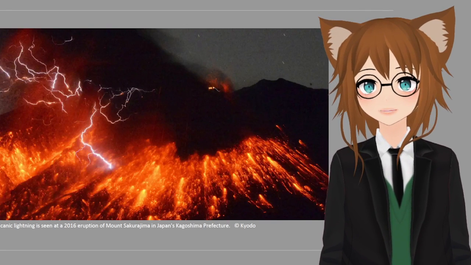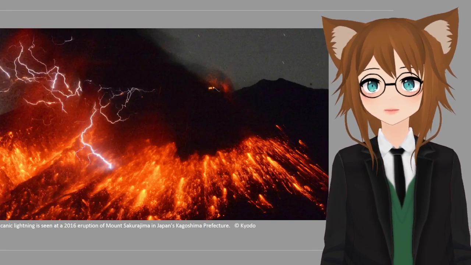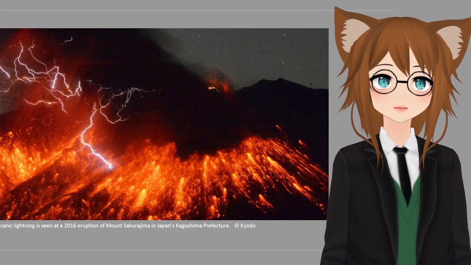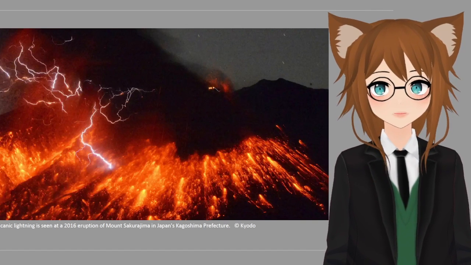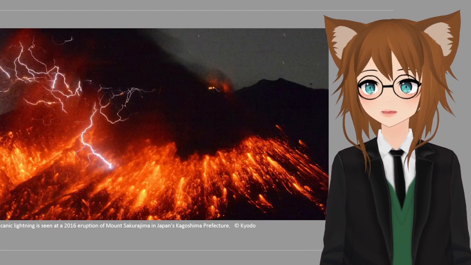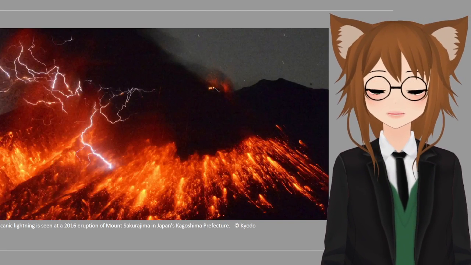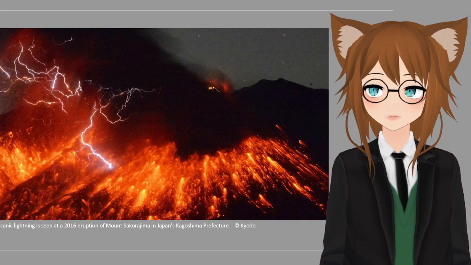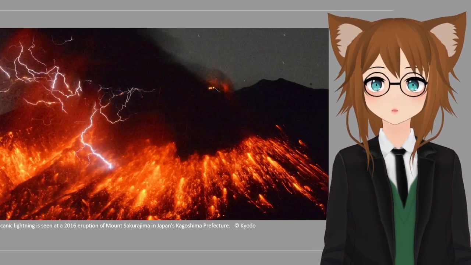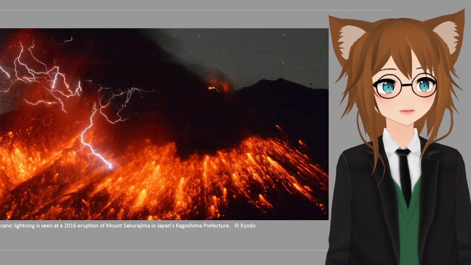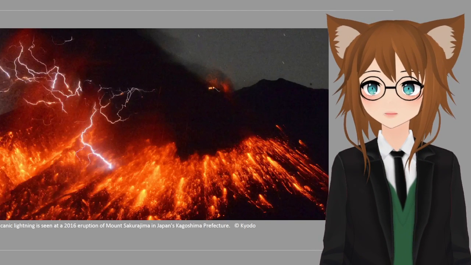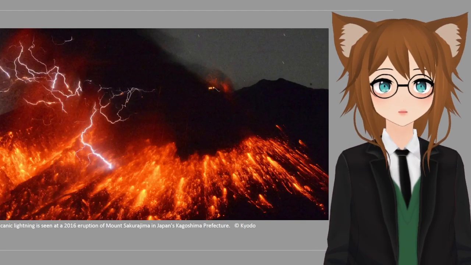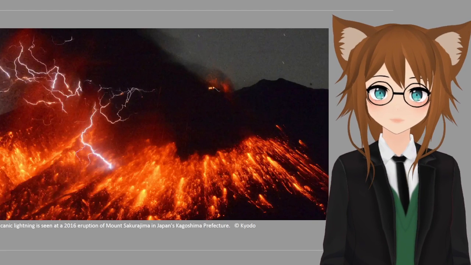So, they deal with stuff in the air from volcanoes as a normal occurrence. And we also have this type of occurrence, which is rapid changes in atmospheric pressure and the static charges of colliding objects when the volcano erupts often lead to this lightning, which you can see here at Sakurajima. It's quite an interesting scene.